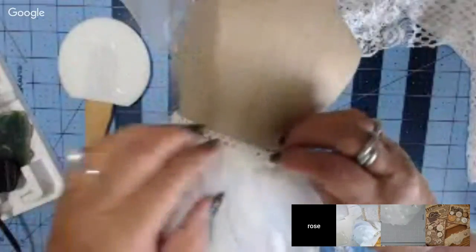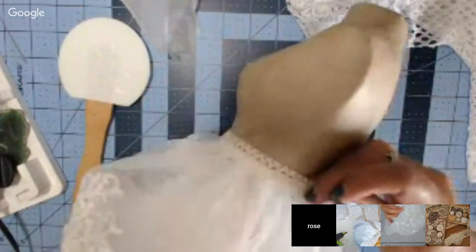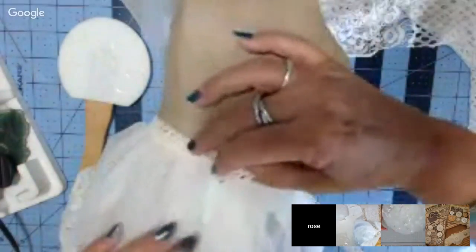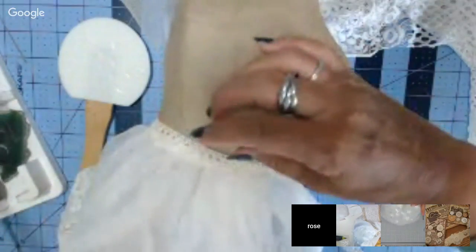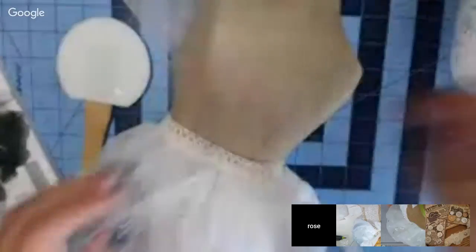I don't know what's going on. I don't get it. What do you mean you're outside of the skirt? No, the bodice is going to go on the outside of the skirt. Yeah, it'll lay on the outside, like a corset kind of thing that goes over your skirt. Oh, yeah, I see. And then I'll put a nice bling around it. Because I like the lace that I'm gonna put over it. I don't wanna cover that part, so I want it to go over. Yeah, I hear you. It's hard to cover some of those really pretty laces.